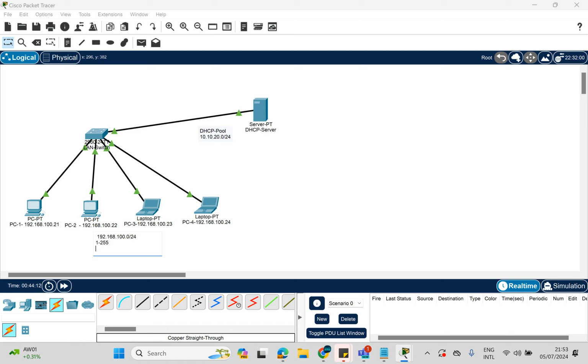You can use one on a host, and the 255. So 0 is your network, and the 255 is your broadcast. So you can actually use from 1 to 254.